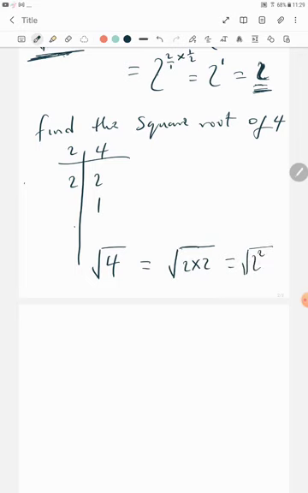Of course, we can see now that a square is the opposite of square root, and square root is the opposite of square. So this root here, we practically remove these two, because it's just more or less like we are doing 2 raised to the power of 2 now raised to the power of half, changing this square root to a power of half, and that will be 2 raised to the power of 1, that will be 2. Or you can just simply write here that your answer is 2, because you know that this square root will remove that 2 that is on top of the 2 inside, which is written in index form. So this will be the square root of 4.